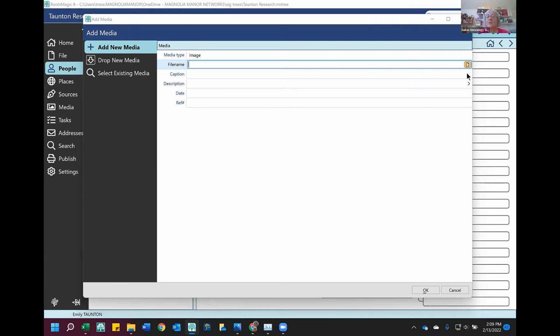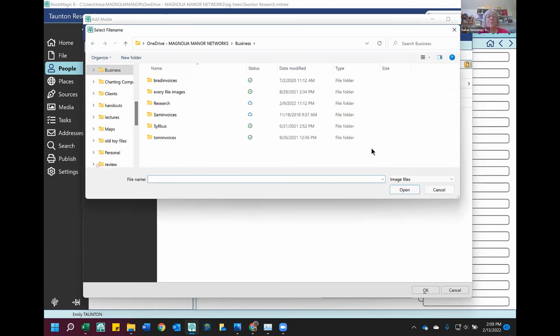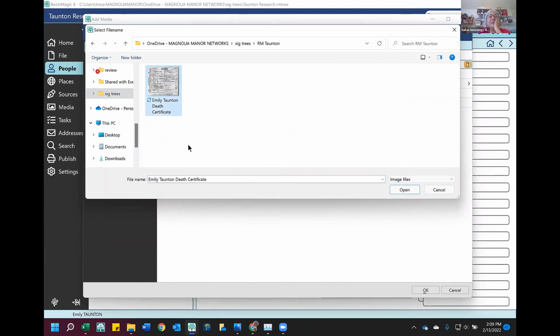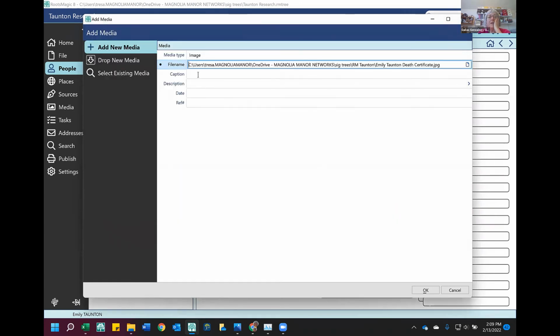Anyway, so you click here and it opens your window to start looking, and it will usually go to wherever you were last. So here's her death certificate and I'm going to open it. And now I'm going to name it. I've seen her name as Emily, Emma, you name it.